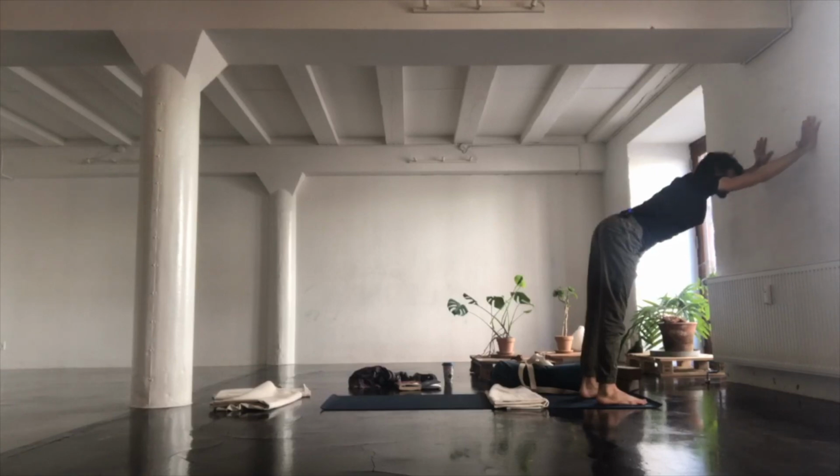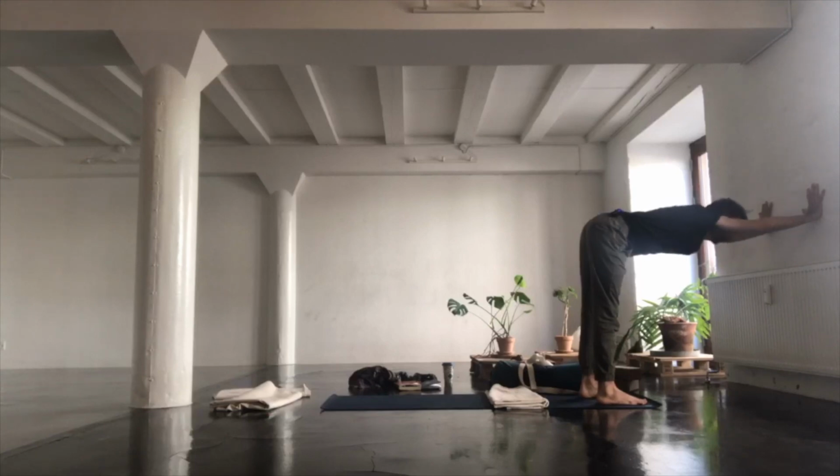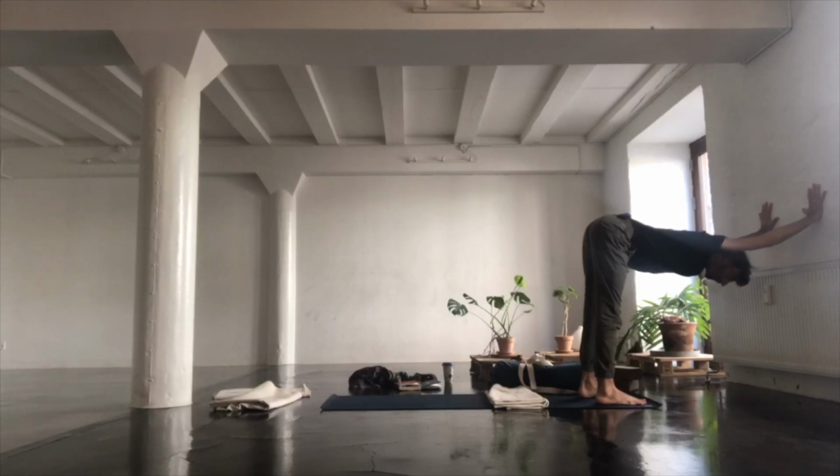Okay, and we're going to continue here by bringing the hands lower. So now they're kind of just above the hips, a little bit higher than the hip. Spread your fingers and heart toward the floor. So now again, if you're flexible in your shoulders, you can look at the screen right now. I want you to be aware not to push your heart down, because that's actually potentially hurting the shoulders.